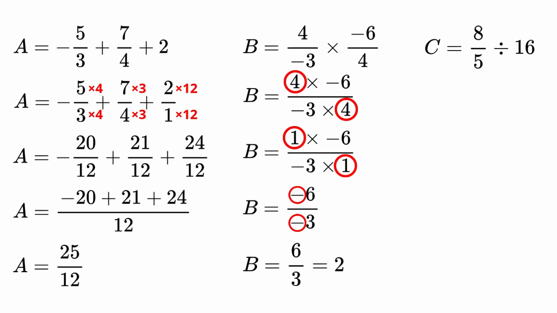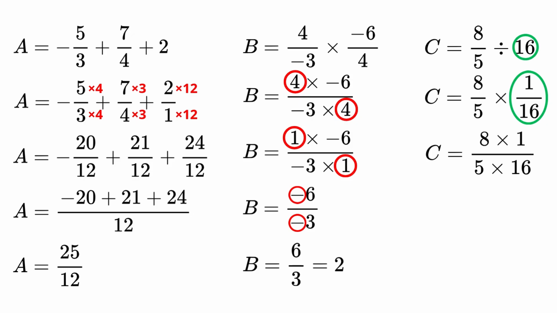When we divide 2 fractions, we actually transform this division into multiplication. Because when we divide by a number, it's like multiplying it by its inverse. So here, dividing by 16 is the same as multiplying by 1/16. As before, we will put everything into a single fraction. And now, as if by magic, we find ourselves in exactly the same situation as when multiplying fractions, as we did just before with fraction B, and we notice that we can simplify 8 and 16.